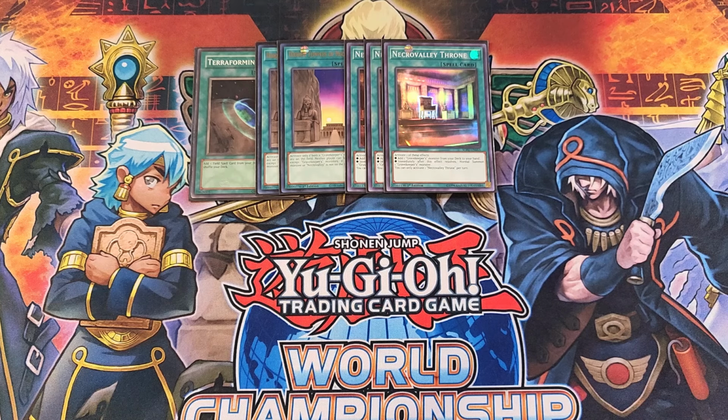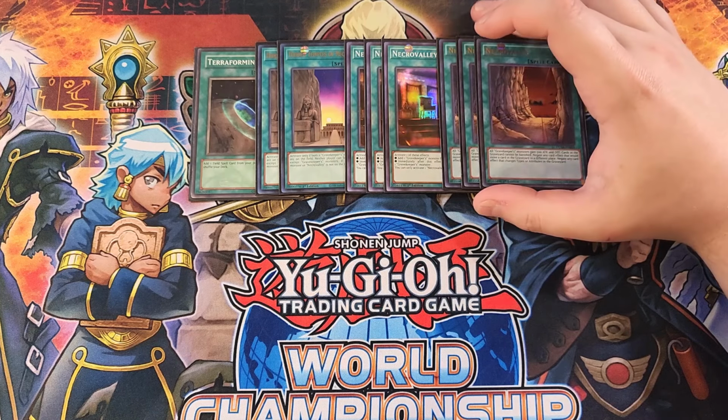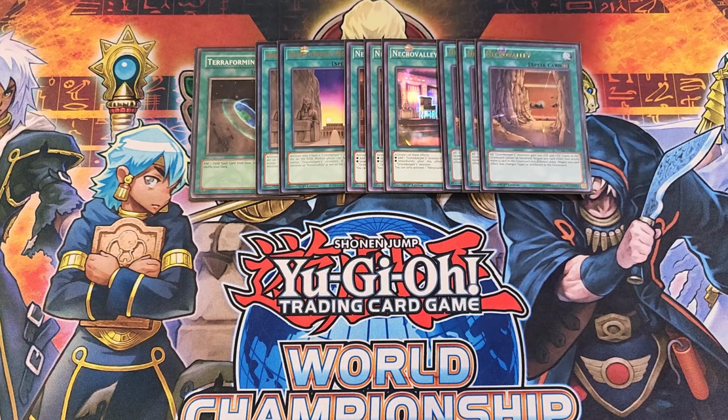We then play 3 copies of Necro Valley. Necro Valley is definitely a 3-of in the deck, just helping you lock down the graveyard. This also makes all of your Gravekeeper monsters gain 500 attack and defense points, which is a great ability for this card to have, and it's one of the most powerful field spells ever created.